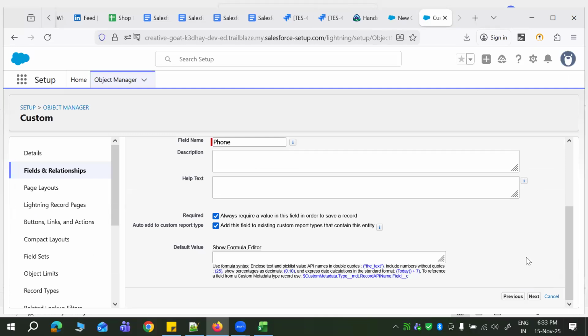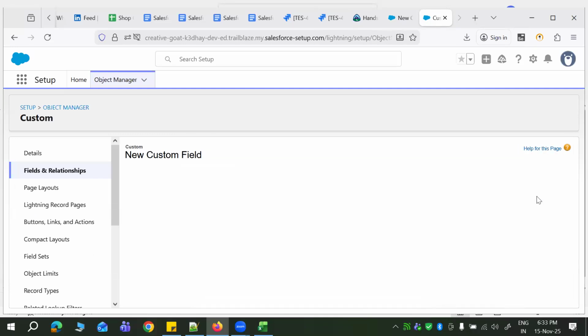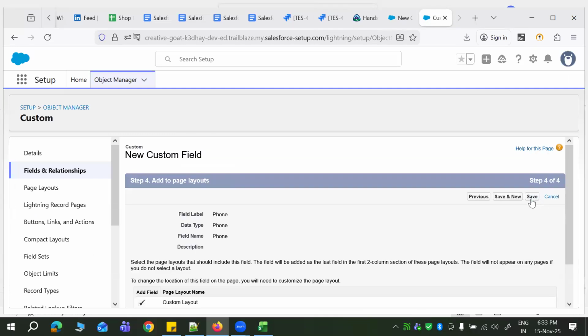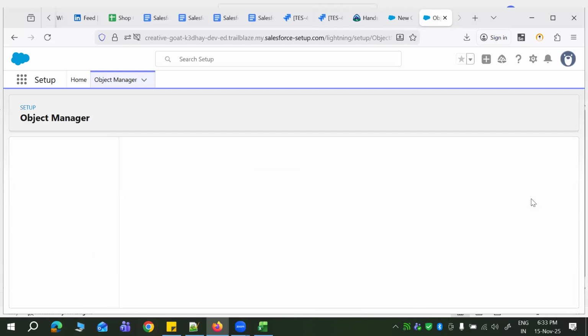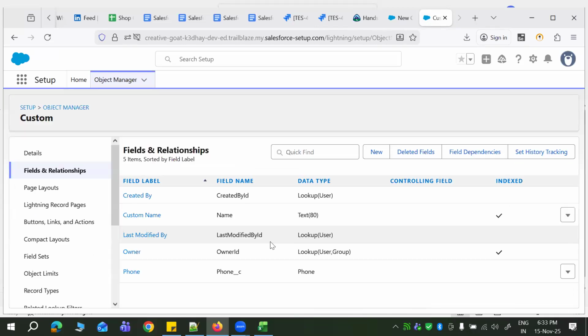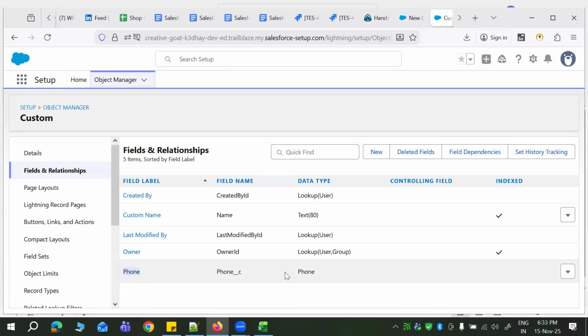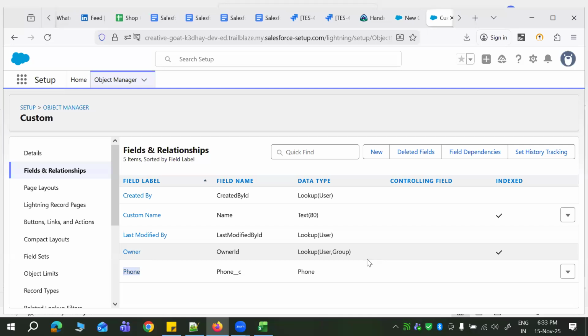Then we click next, again next, save. Simple. Okay. So now my field is created. We can see these fields are created already by Salesforce, and this field phone I have created. Understood how we can create any field?